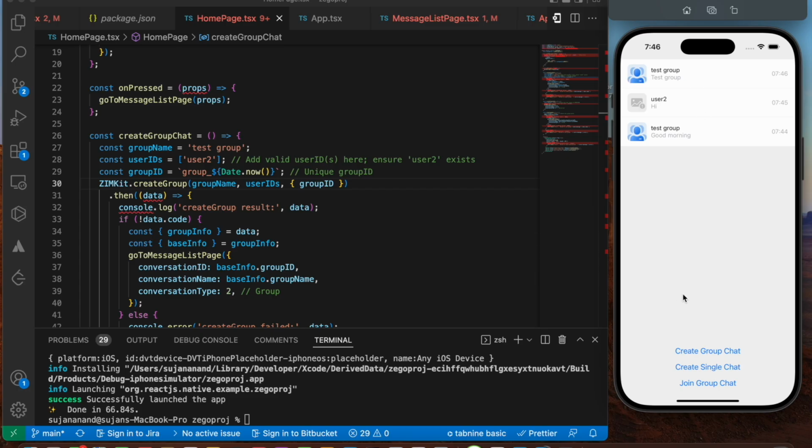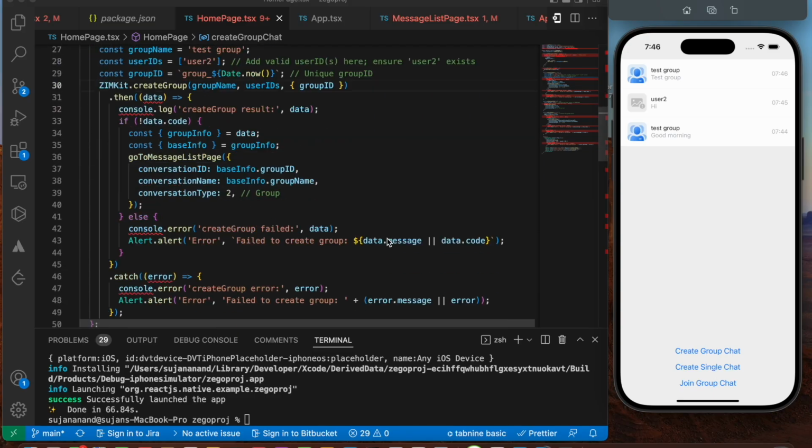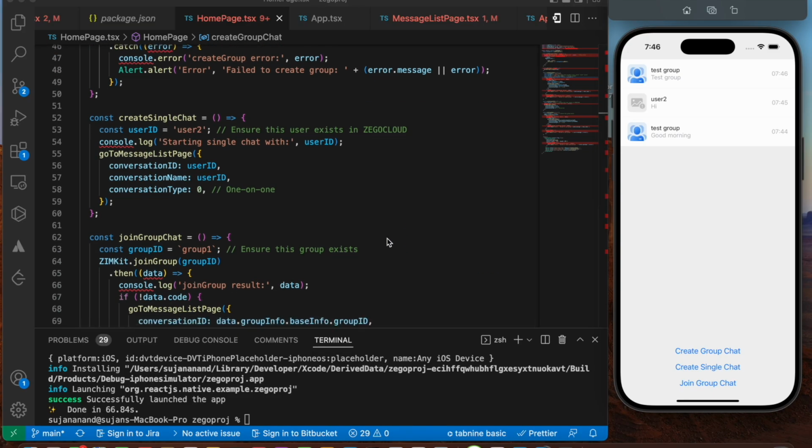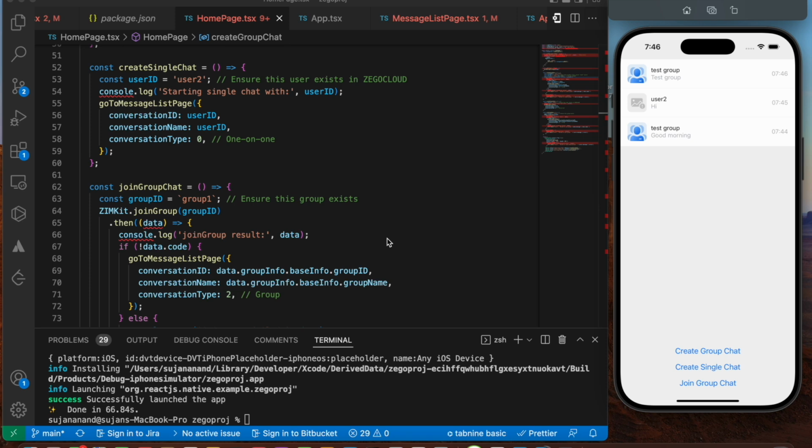All right, so that's the basic understanding of your chat UI kits from ZEGOCLOUD. It's pretty simple. You can initialize the user initially, and then create three basic functions for creating a single chat or a group chat, and by just implementing the conversation list you can implement chat-based interaction within your application.